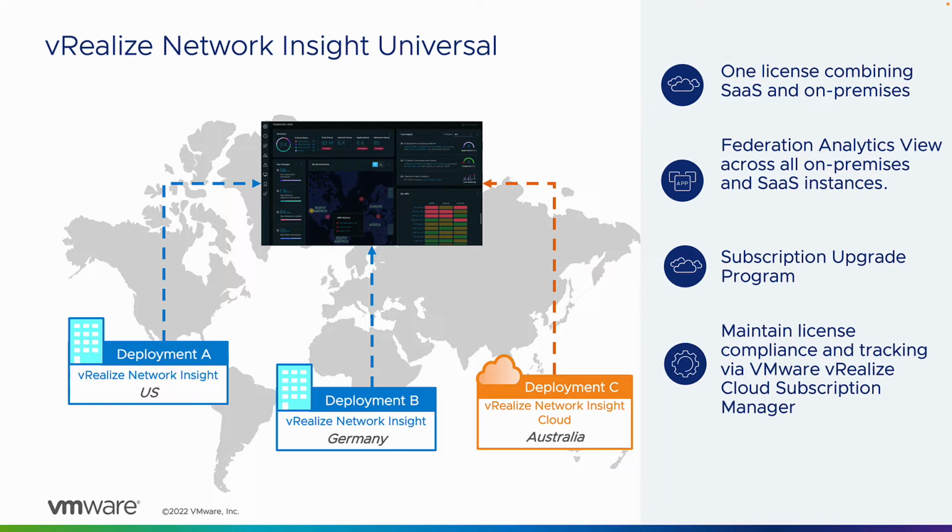And all of these different deployments can report up onto the federation primary, as we call it. And then you have a single federation dashboard where you can view all of the metrics and all of the alert types of all of those environments in one single dashboard. And then from that dashboard, you can easily jump to the specific VRNI instance that you need in order to troubleshoot an issue that the federation dashboard knows about and tells you about. I'll get into the technical specifications in a couple of slides.